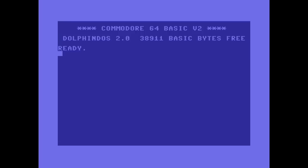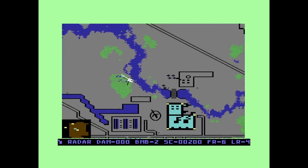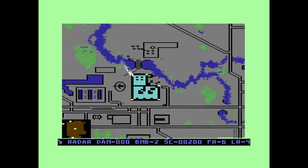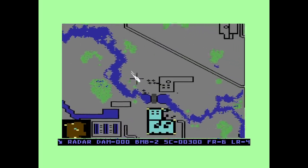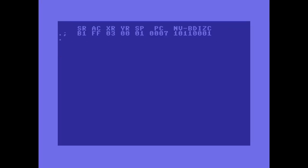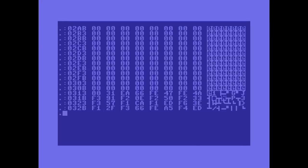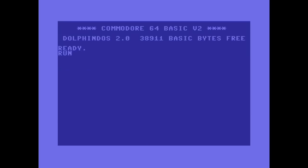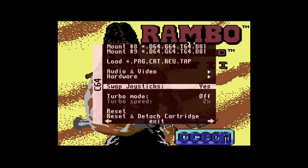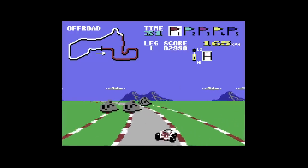The other system I was very curious to check out is the Commodore 64, and actually the C64 support on this is really solid for the most part. Most of the games I threw at it ran really well. There were a few I ran into problems with — I tried to run Rambo 2 here and for whatever reason it just couldn't get past the load screen. I'm not sure if it's a setting on the MiSTer or it could be the copy of the game, since back in the day a lot of people would crack these games and some were better than others.